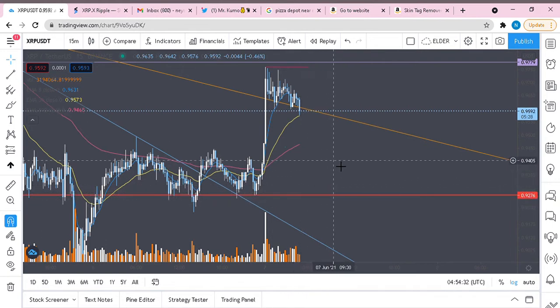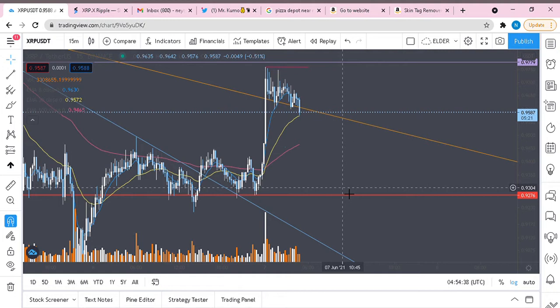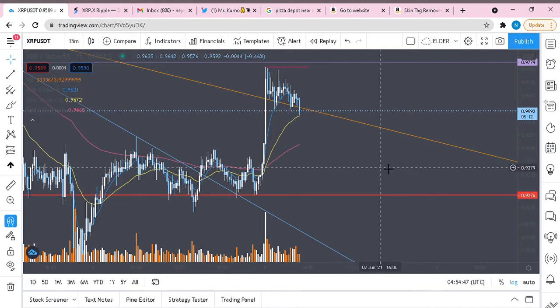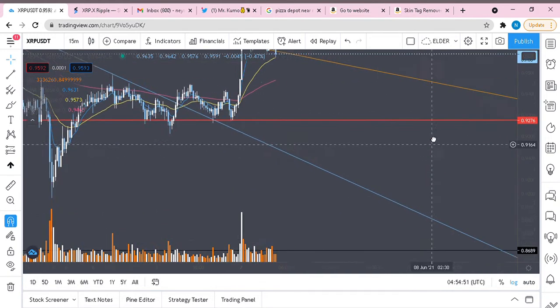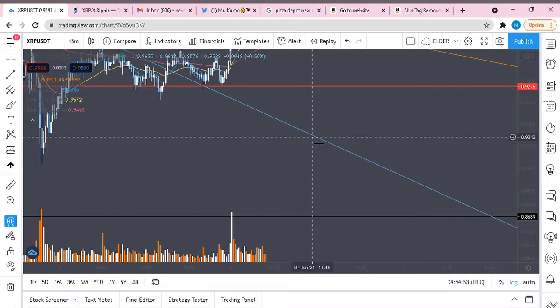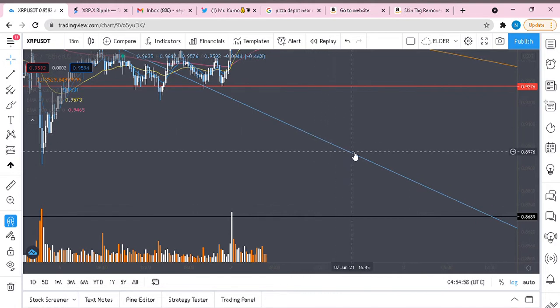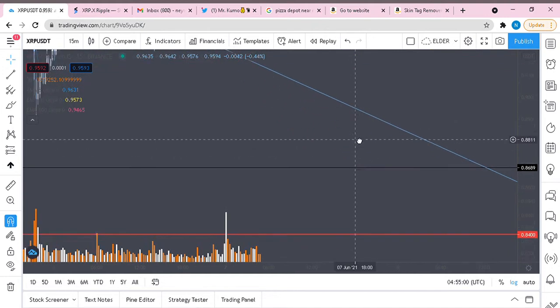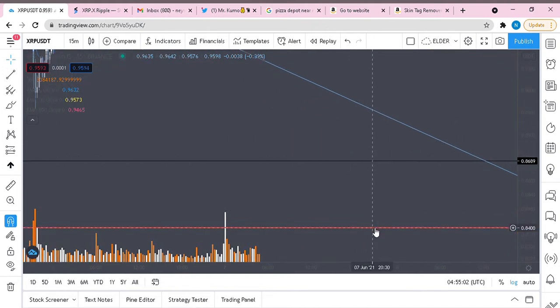It's gonna do a few more of what do you call... not the accumulation, make it clear, okay? It is not accumulation, distribution is happening, distribution, okay? So it's going to distribute more, and all that is going to happen is going to come down on this trend line here, is going to react to this trend line a little bit, and then it's going to drop back down to 84 cents.